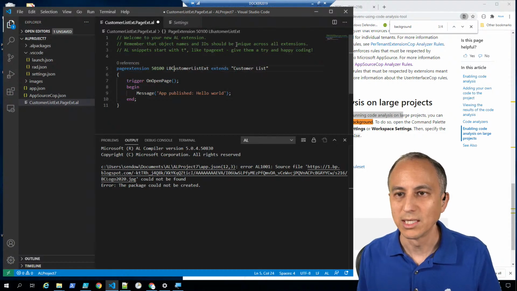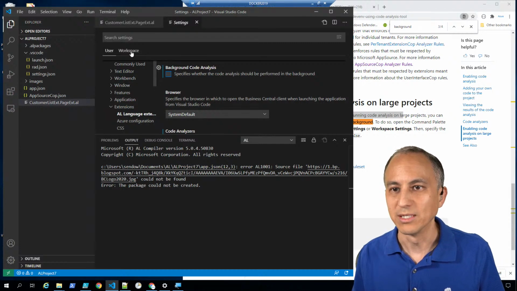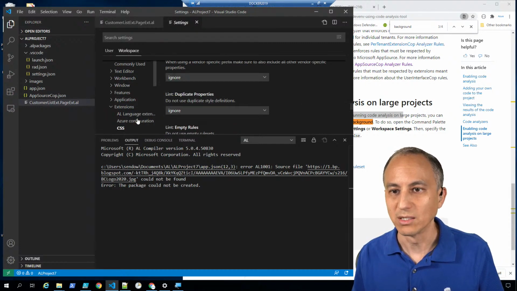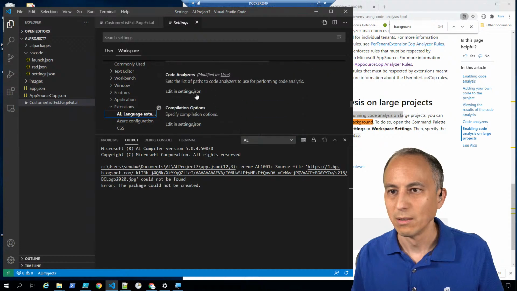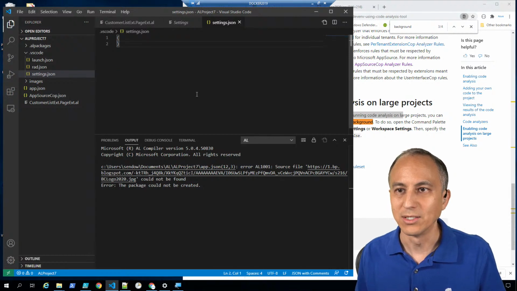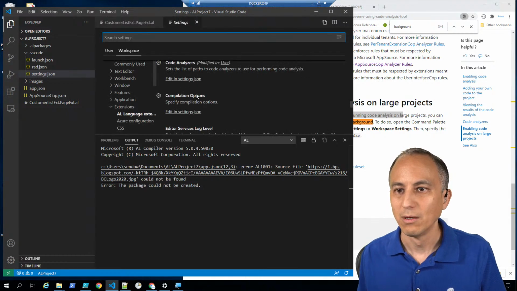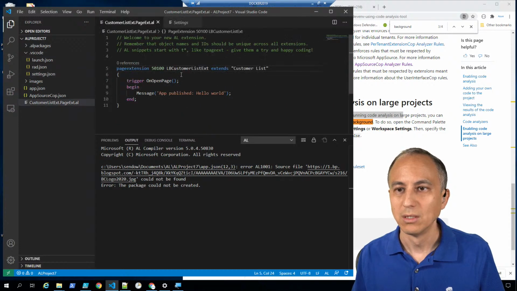I thought we were supposed to get an error here. Oh, I think maybe I hit a user specific or workspace specific. Let's go into workspace. Okay, I think this was there. So let's remove any analyzers. Go back to our user. Remove. Save.